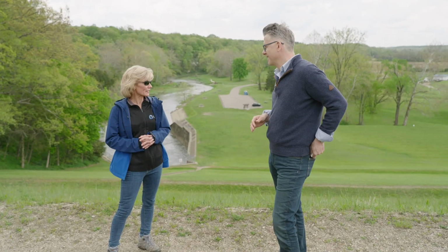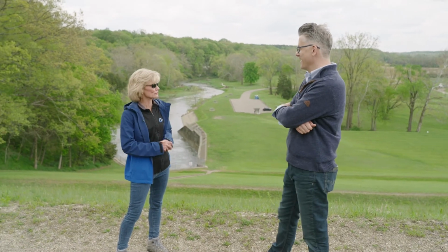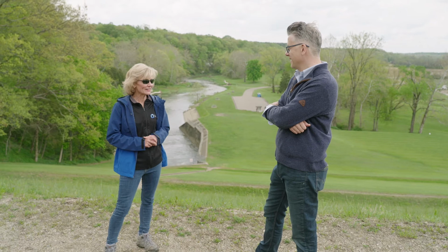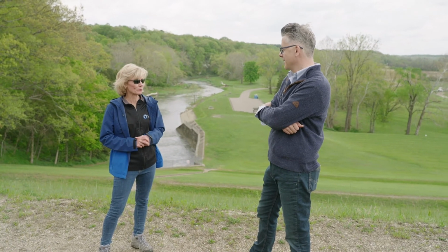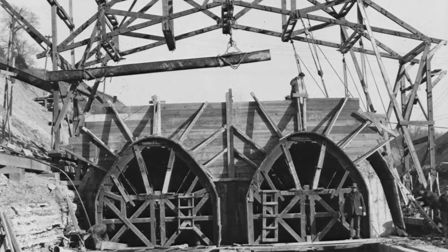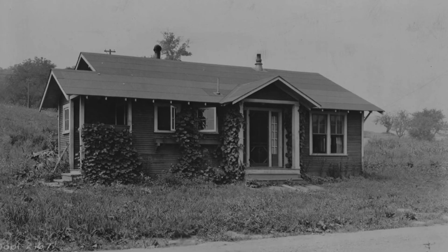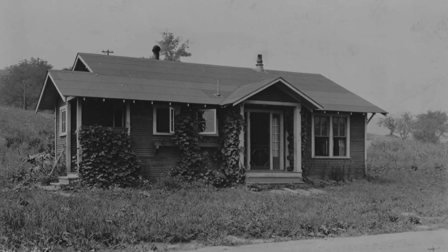When they were building the dams, they brought in a forester. His name is J.W. Calland. He had worked for the U.S. Forestry Service, and MCD hired him. And he identified the mature timber that could be used for construction. They used some of it to create the forms to build the concrete, to build the houses. They sold some of it to war industries, remember World War I, and there were factories that needed wood.